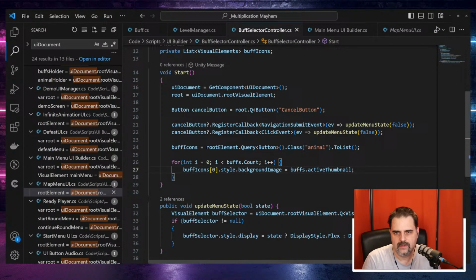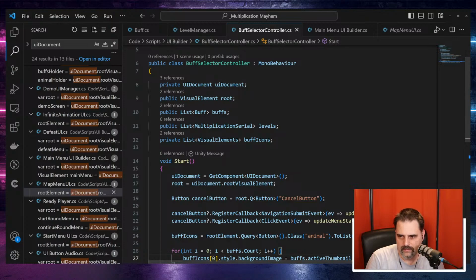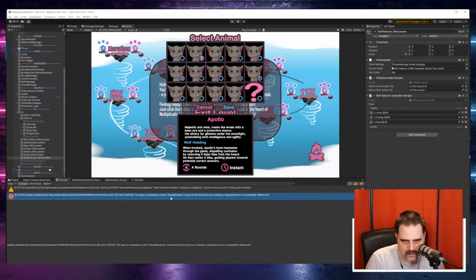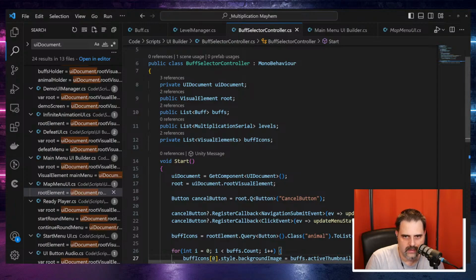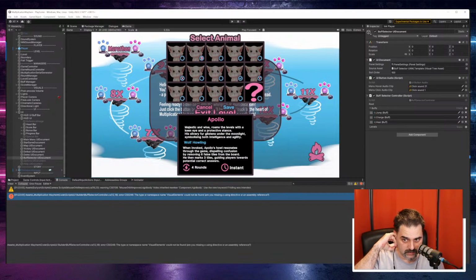Okay, let me see. Visual, which line was that? I use this on multiple lines, so if one line is broken, then I just misspelled it, most likely. Element. It's most likely just visual element.